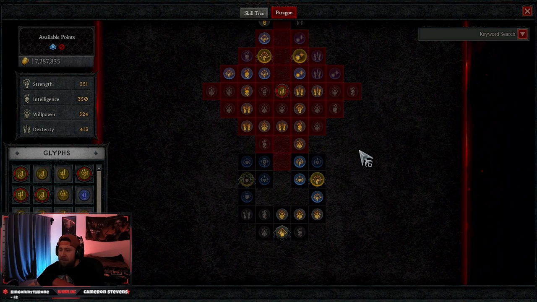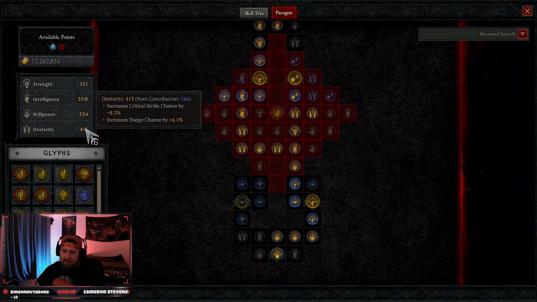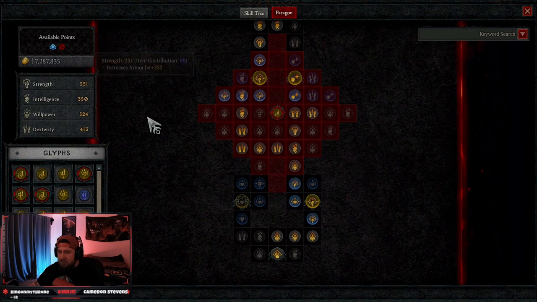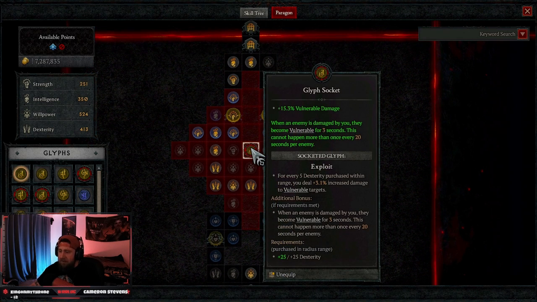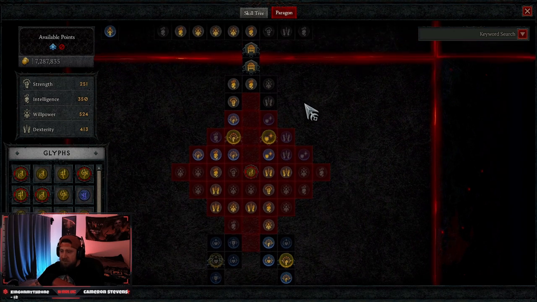So, in the beginning, we're just going to go up. This build is all about willpower, dexterity, and intelligence. We don't care about strength right now. So, we're taking Exploit. This is a huge one to make enemies vulnerable, and then we deal more damage against them while they're vulnerable for 3 seconds. Make sure you get these two nodes here for 20% more damage, Impale and Resolve.